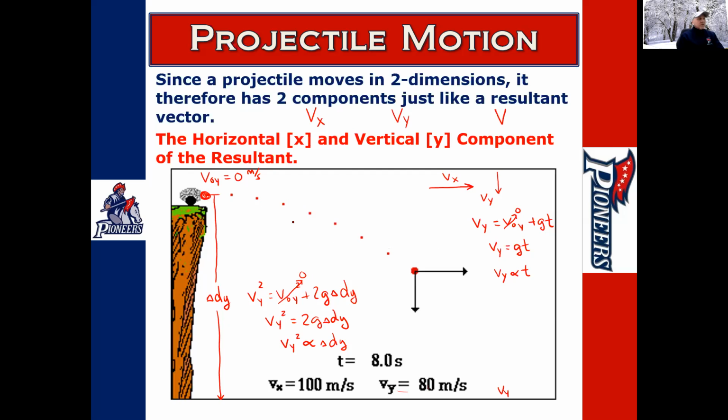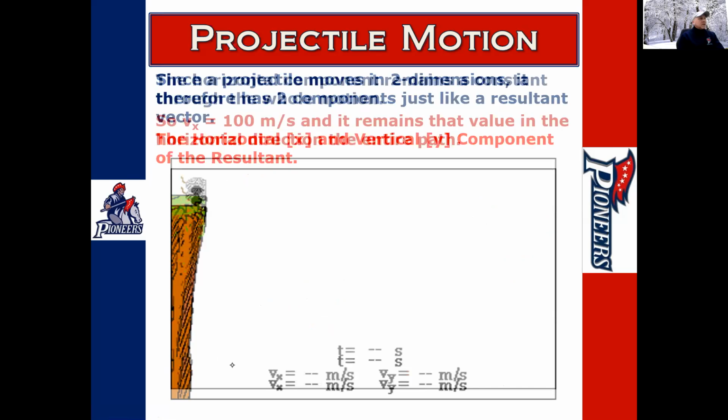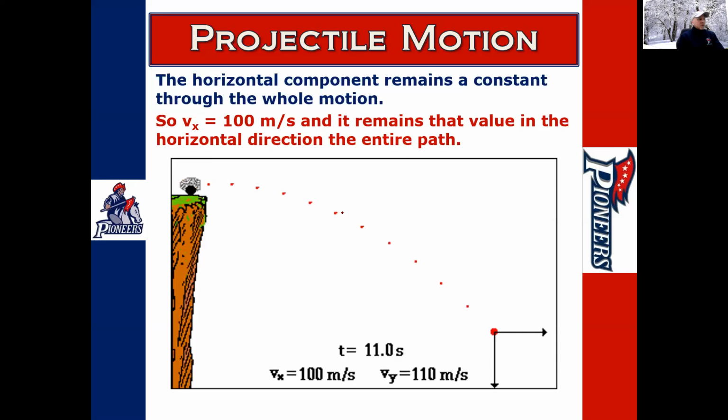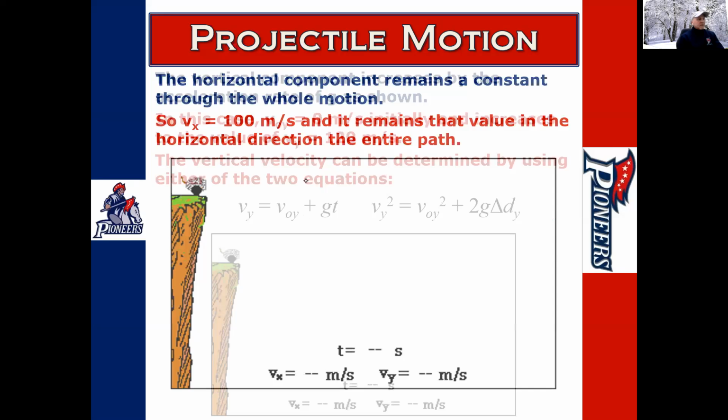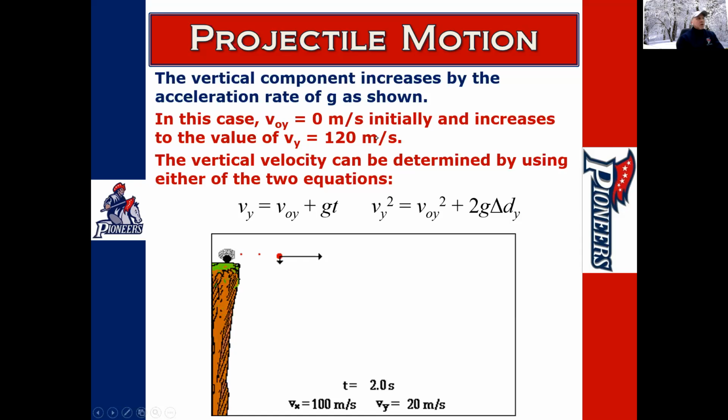But we didn't need this equation for this idea because it was based off of time. But that's where we're going to use these equations. So Vx remains constant, right? Because there's no horizontal acceleration. But vertically, we have acceleration. It goes from 0 to 120 and accelerates at the rate of g, 10 meters per second every second. So we can use one of these two equations to find Vy. And it's going to be based on, in the problem, did you already solve for time or was this given? That's how you're going to decide which one's easier to use.